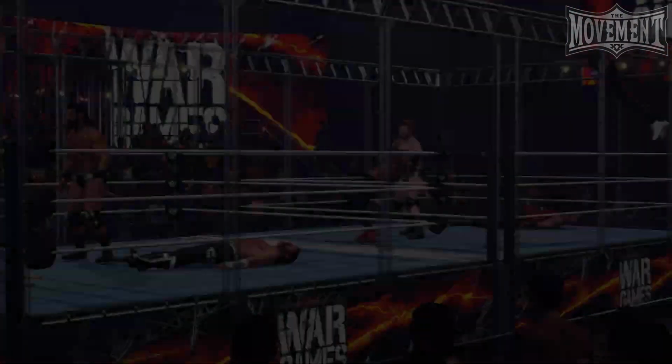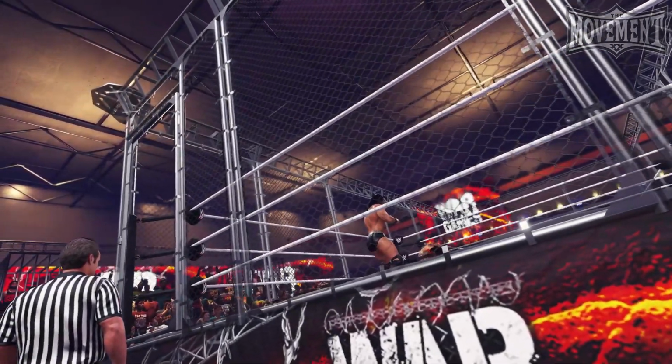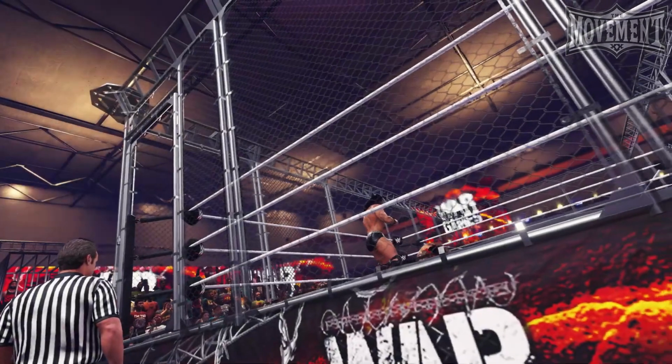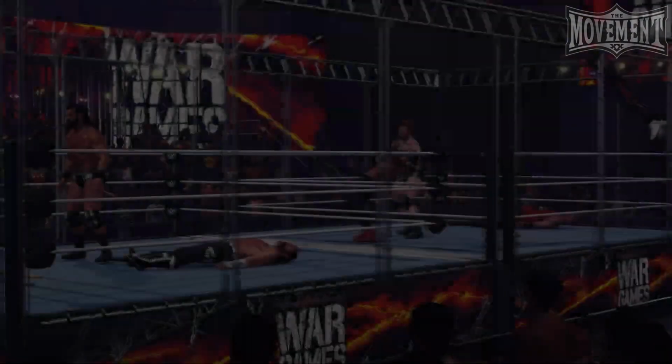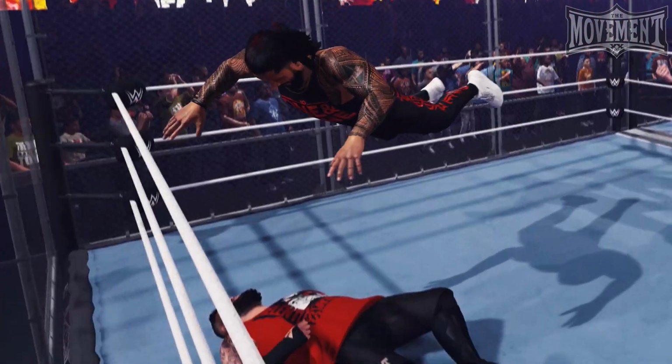We can also see a little of how War Games works, as in the very first shot, we can see Drew McIntyre and one of the Usos competing inside of the ring, while their teammates are in cages in the background on the hard cam angle. So I would assume every 5 minutes or so, you're going to see an animation of someone coming out of one of those cages, walking down these steps, and then getting into the War Game structure alongside you.